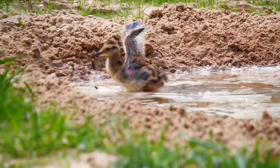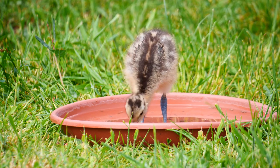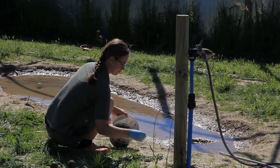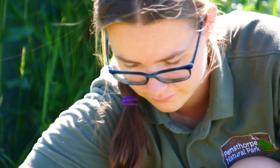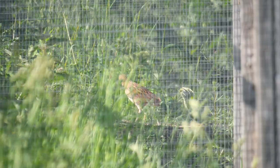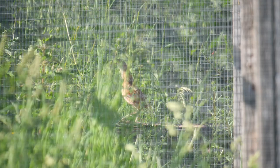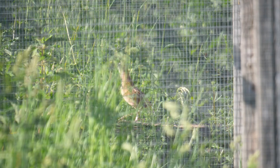An adult curlew's bill is highly sensitive to vibrations detected in silt or mud, and it opens independently at the tip, working like a soft pair of tweezers. The curlew is a most versatile bird, worthy of this huge conservation effort. These conservation projects are all about partnerships and teamwork — ensuring the health and well-being of the chicks as they go through developmental stages. With 80 or so chicks at a time, it's really intensive work. The curlews have extremely noisy neighbours, members of the Corncrake Project. Over the past 13 years, Chrissie Kelly and her team have reared over a thousand corncrake chicks for release back into the wild — another chapter of her wide experience of practical conservation.